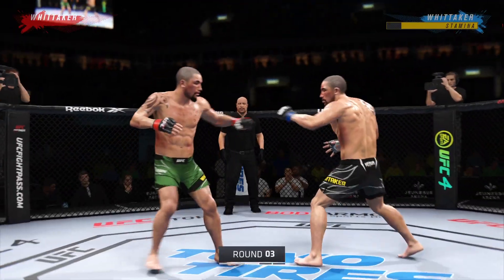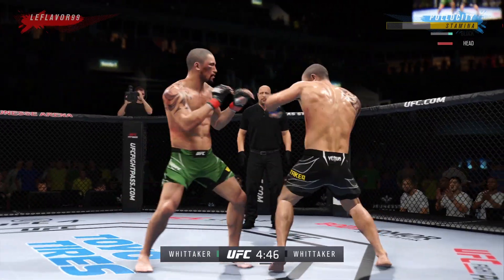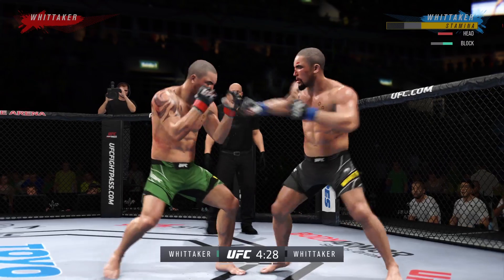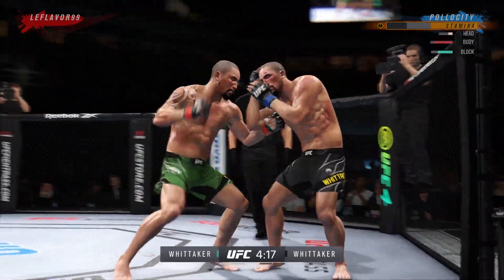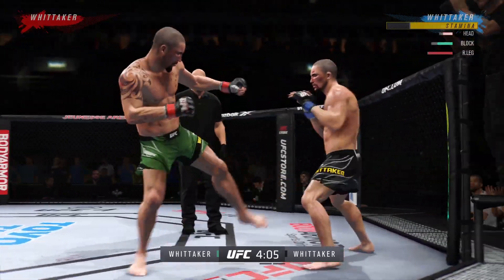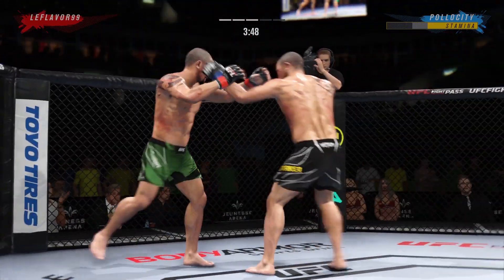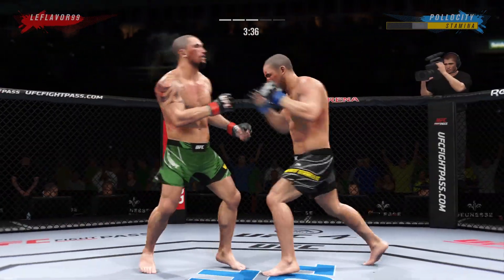Third round underway. Just misses there with the left. A nice shot there defensively to raise the guard and prevent any damage — those hands never leave where they're supposed to be, and if you do that, most times you will block the incoming shot. Whittaker gets hit with that hook — he's got to be careful here. Another strike to the head lands. He's hurt. He needs to start looking for the finish now, because he's got his opponent hurt very bad. Big punch lands over the top.